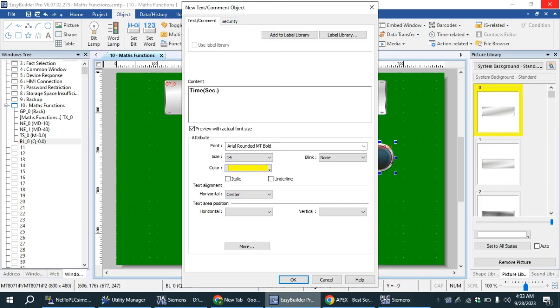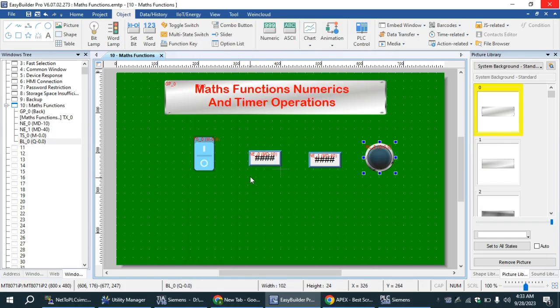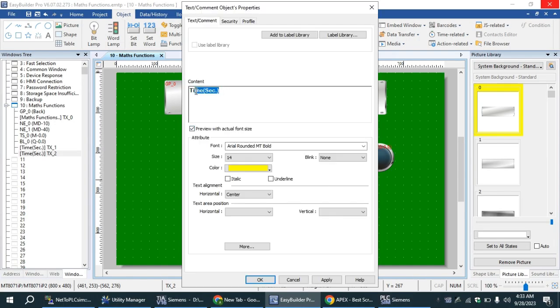Select 14 letters and OK. Paste. Milliseconds.